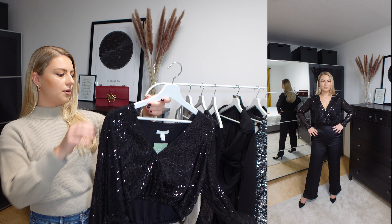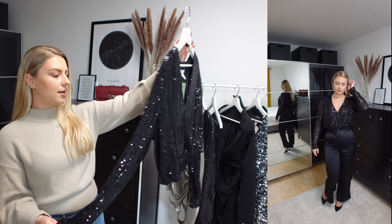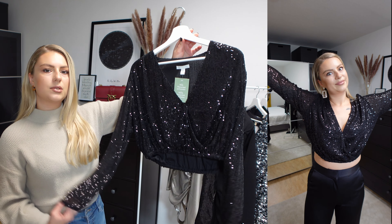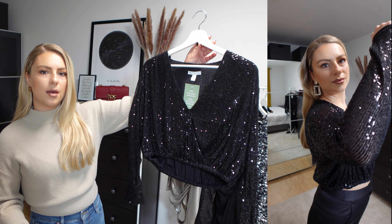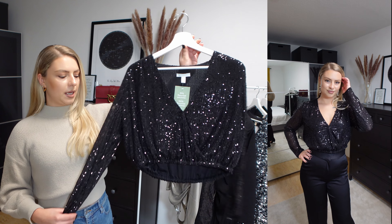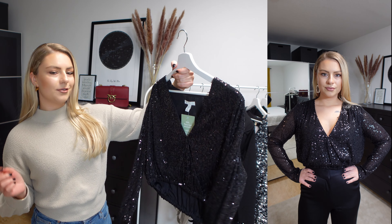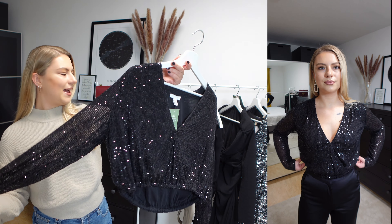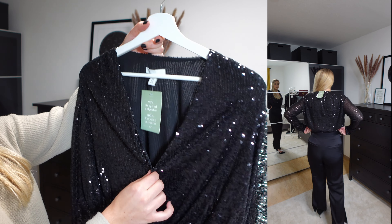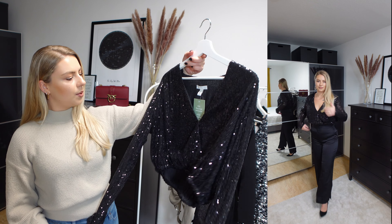Something similar to the bodysuit before is this top, but it's just a little bit too short for me so it's like a crop top. This is way too itchy because you don't have the fabric under the sleeve parts and it's very itchy, so that's annoying and for what I want it's too short - I would go more with the bodysuit version. This is the medium size and it actually feels much better on the sleeve parts, so it would actually be perfect if this one were in the bodysuit version. The sequins are also a little bit different than the ones on the bodysuit. I like the V-cut and it has some buttons and a clip. This piece is 29.99 euros - what do you think guys?